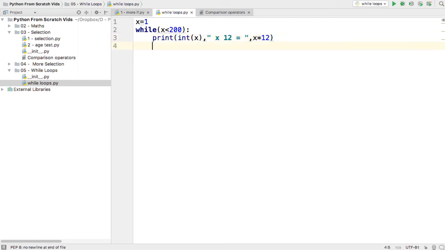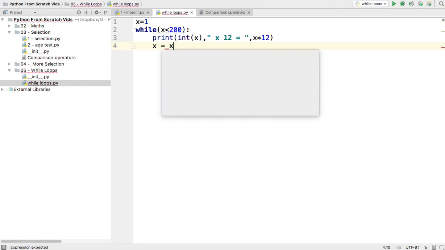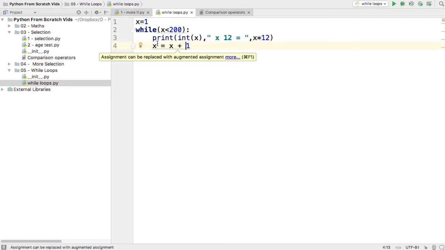So we need to increase the value of x. So here we just type x equals x plus 1. So x is equal to whatever x is now, plus 1. So now every time it loops round, x increases by 1.